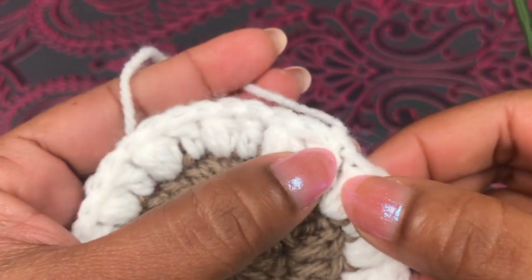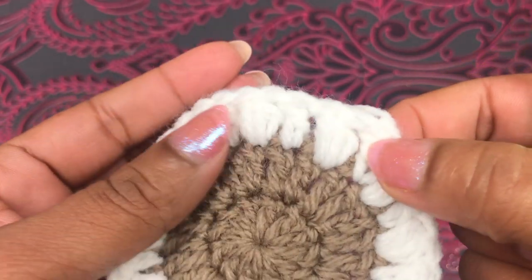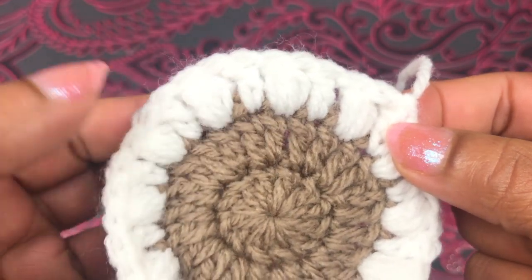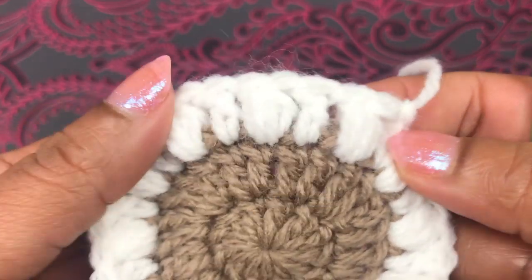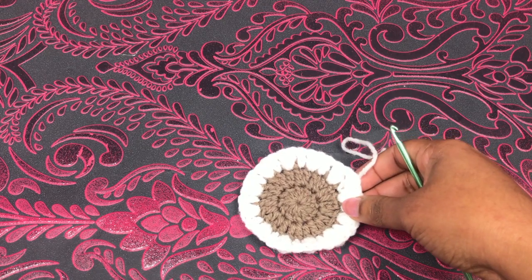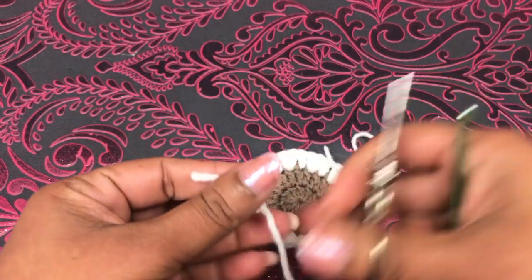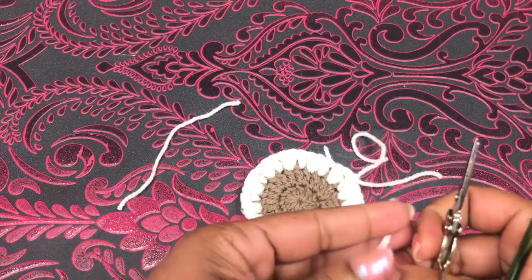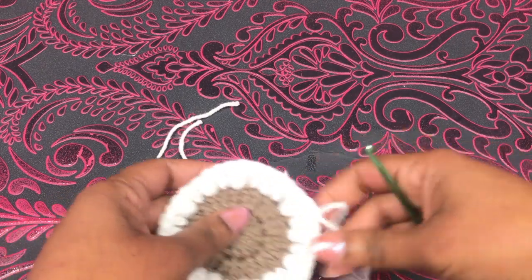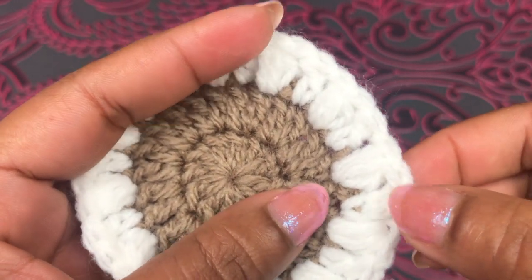I'm gonna start with this double crochet top, first corner, and after this 3 fluffy stitch double crochet I'm gonna make second corner. You can divide this circle before you start the square. You can use any stitch marker. I'm using this yarn. This is the first corner.